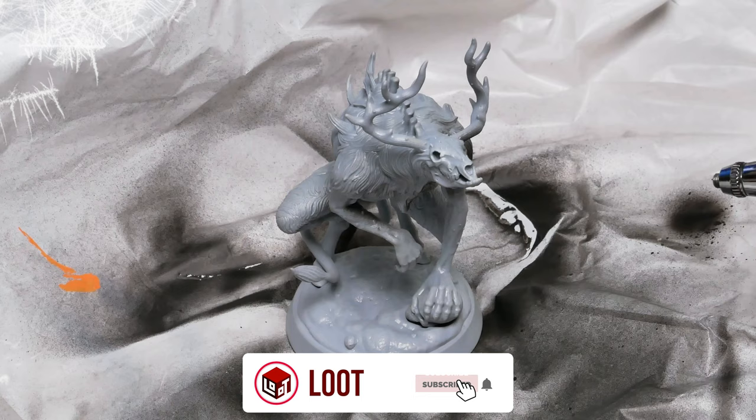Let's do it! I'm starting to apply zenithal primer.